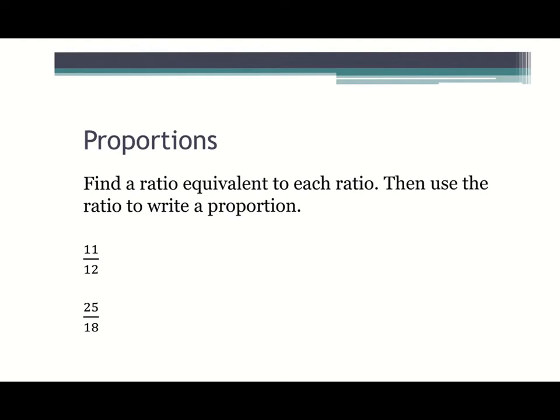So another thing we could do, and we've done a little bit of this lately, is that we can make a proportion. We can write a ratio that's equivalent to it. So 11/12. Just like with equivalent fractions, I can think of a ratio that would be equivalent to 11/12. So I can multiply the top and the bottom by anything as long as I'm multiplying it times the same thing. So let's do something easy.